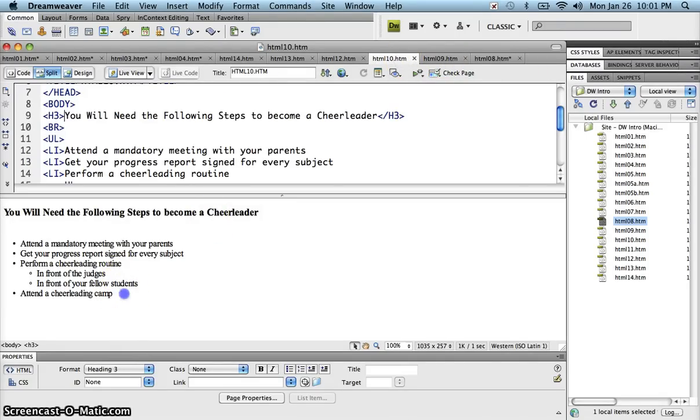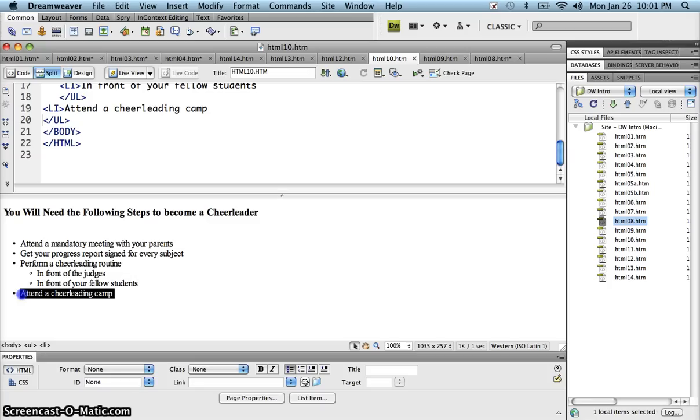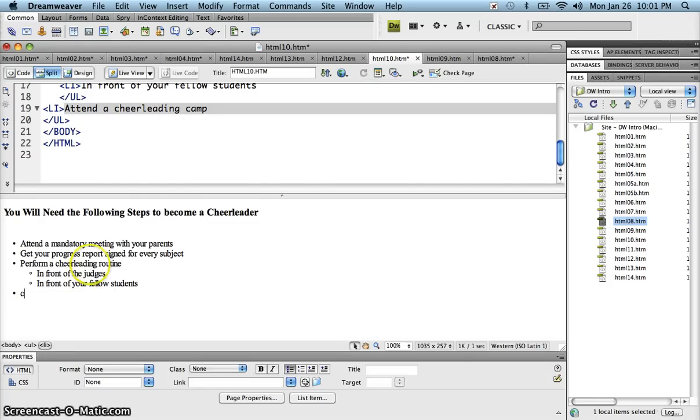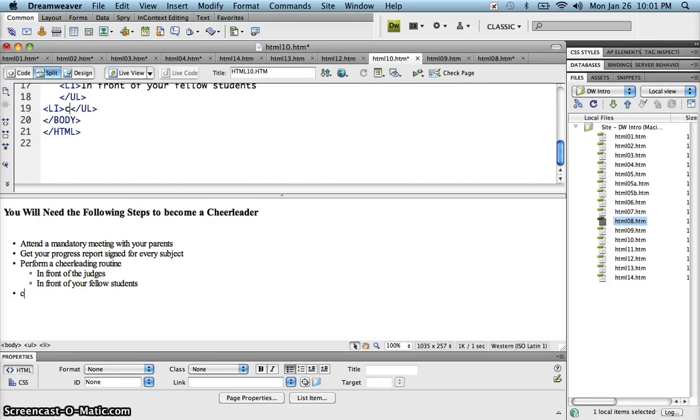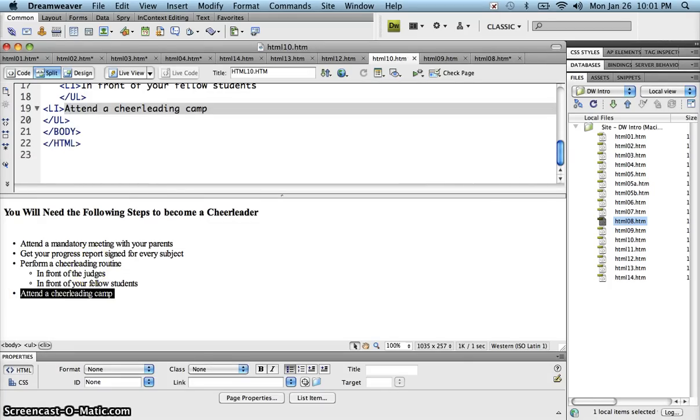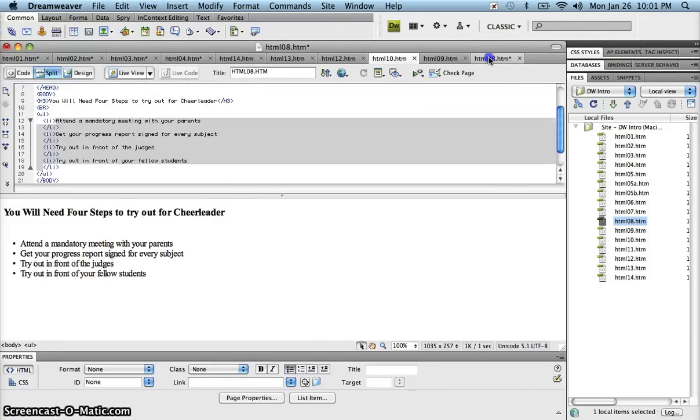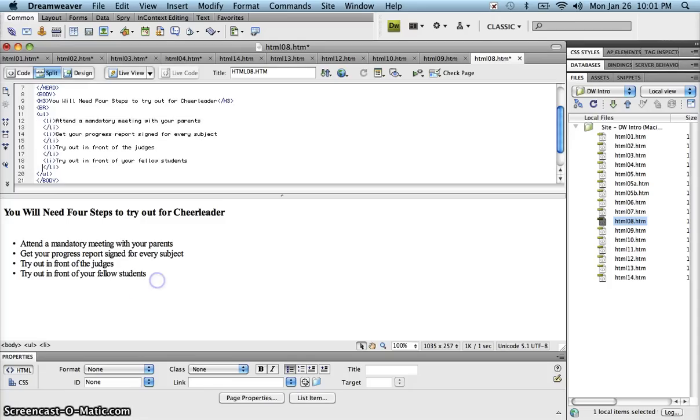All right, so the last one there is attend a cheerleading camp. So I'm going to copy that. Oops, that didn't copy because I used the wrong key. There we go. Copy, and I'm going to go here and paste. And I'm going to hit enter so it goes on a line below.